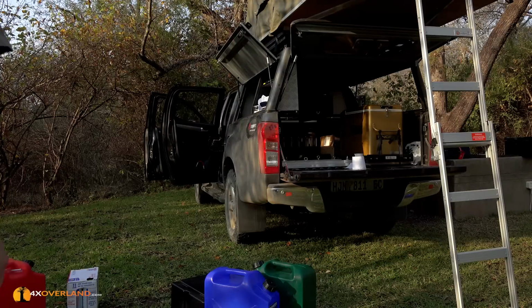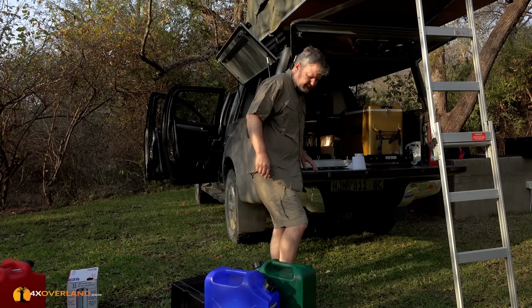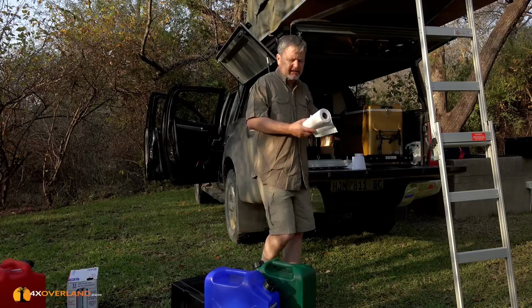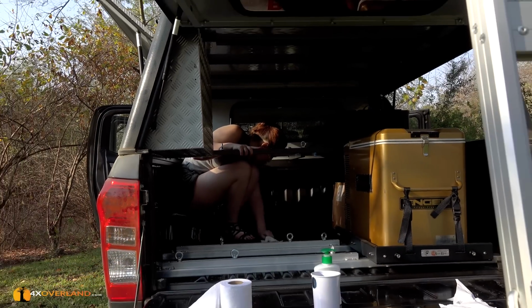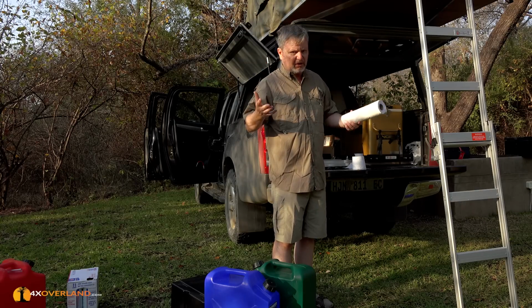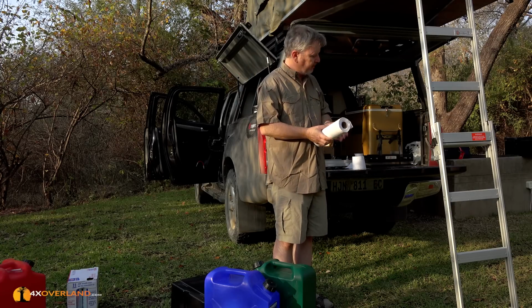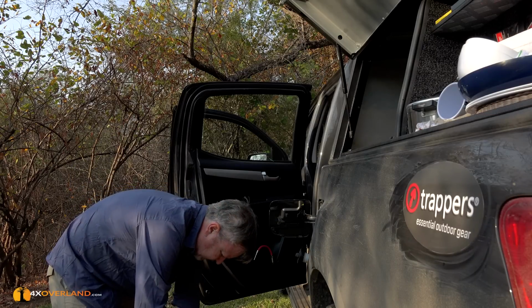But first things first, I have to clean up this diesel spill. The problem, of course, is to sort out the diesel smell. I'm going to send Kate in there with this. Water doesn't really help, it just spreads it around. I was sleeping and I could smell diesel the whole night, in amongst all the lion calls and the hippos, which made up for it. But I've got to try and get rid of the smell. I don't know why these things don't normally leak, but this one is leaking.